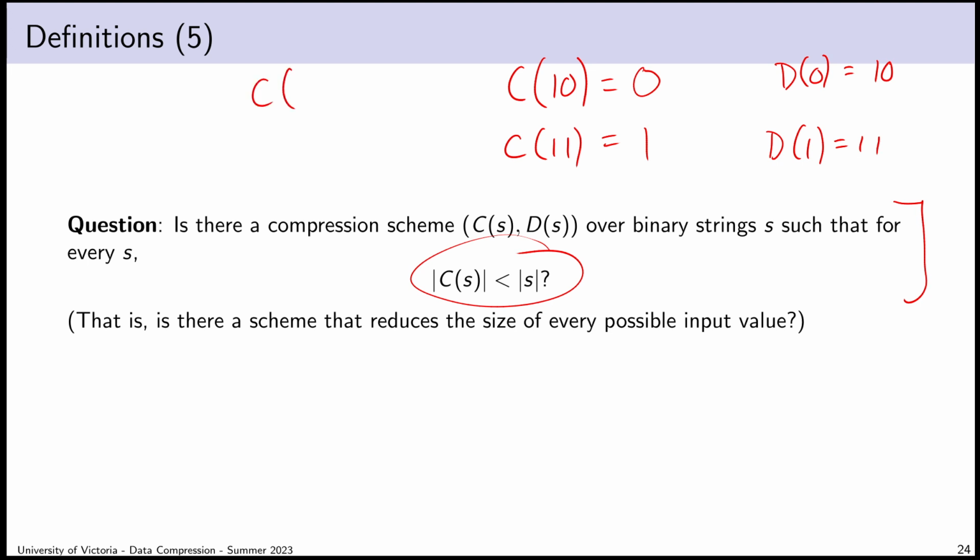What if I try to compress the sequence 0, 0? What do I get? Well, it has to be 1 bit. It can't be 2 bits, because then this wouldn't be obeyed. Let's just say it's the bit 1. Well, that's going to be a problem, because what happens if I try to decompress the bit 1? Am I going to get this, or am I going to get that? And you can maybe see the problem here.